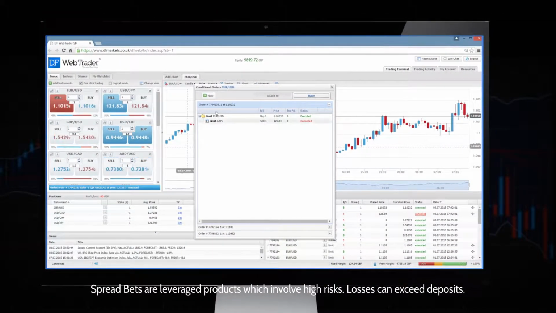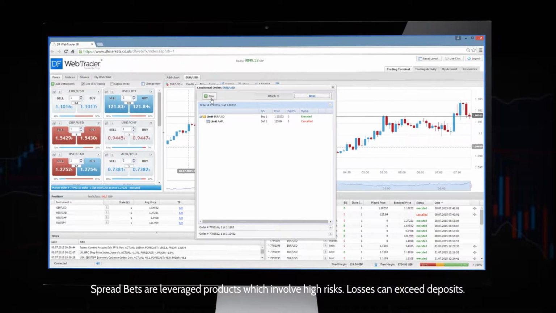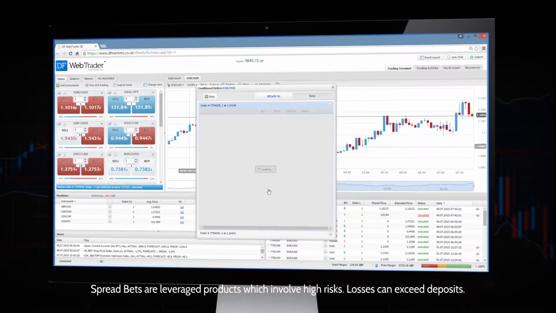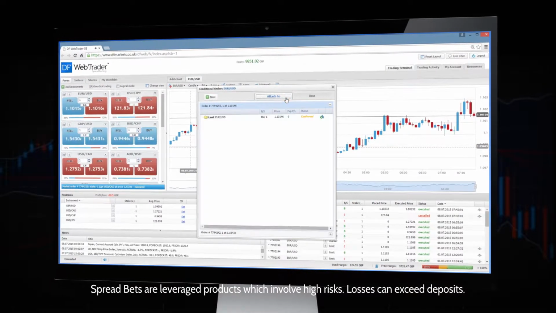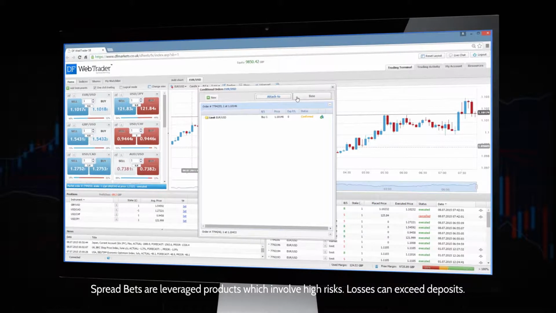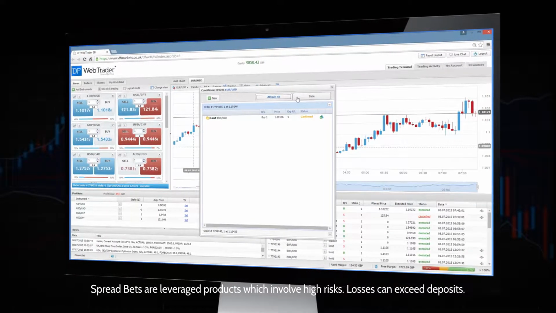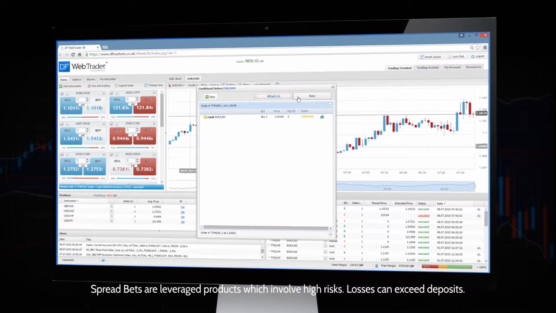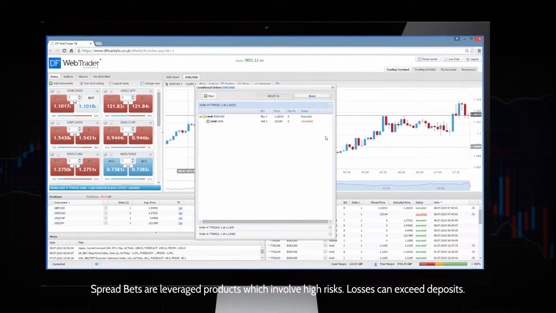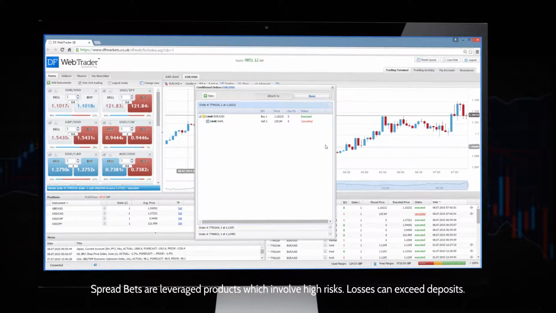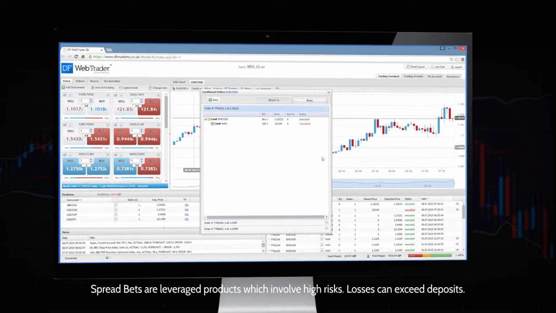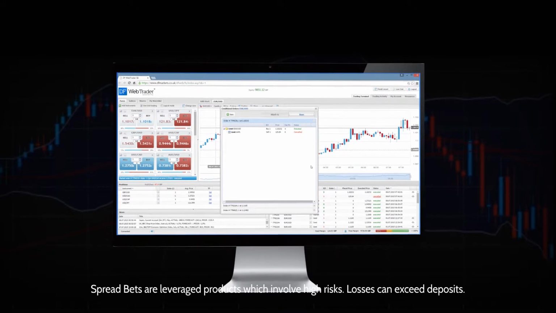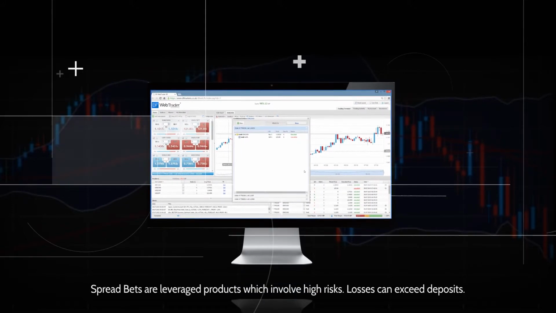There you will find a New button and two tabs, Attach to and Base. Use the New button to place a new order, or click on the Attach to tab to view all pending orders, limit stop or one cancels the other, that have already been placed but have no conditional orders attached to them yet. The Base orders tab opens a list of all orders that have conditional orders attached to them. When you attach a conditional order to a confirmed limit stop or one cancels the other, it becomes a base order and is moved to the base list.